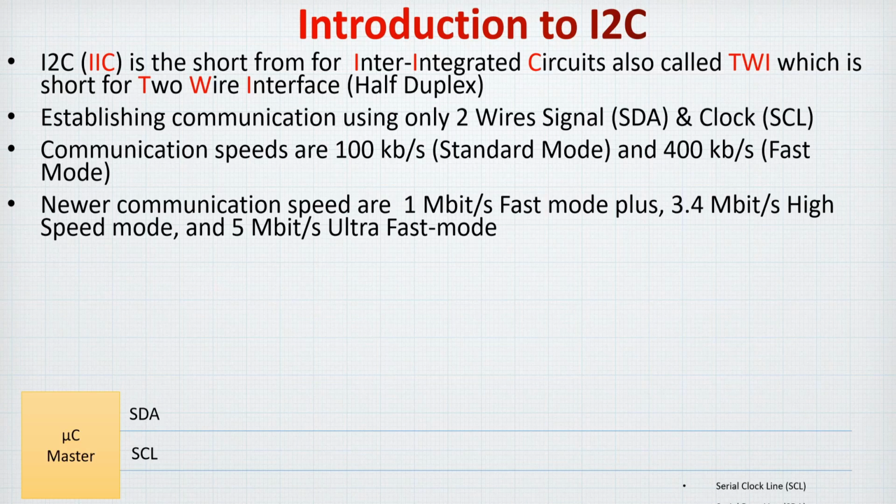So let's see how the circuit is built. We will have the master microcontroller having the SDA and the SCL, where SDA is the serial data line and SCL is the serial clock line. Usually a pull-up resistor is added, and this is to clean the signals. If you would like to look for it, you can just search on the internet, but it is just removing any noise happening when you go high. So this is what it is used for.